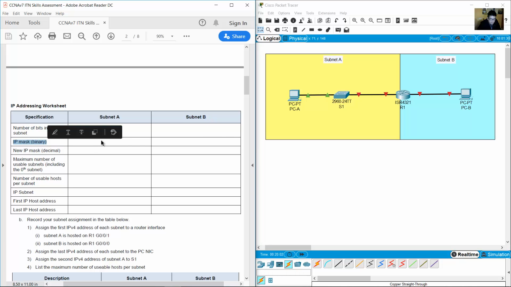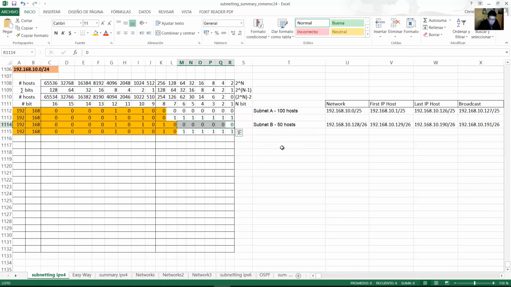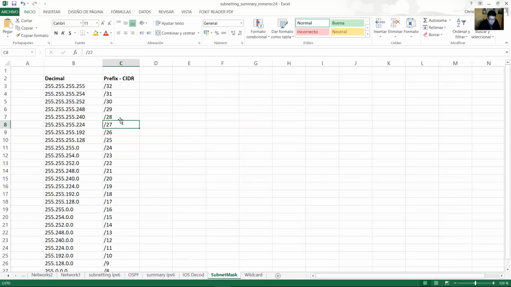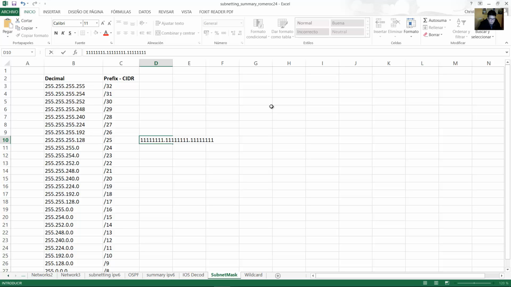IP mask in binary for subnet A. The prefix is 25, and 25 in binary is 25 ones: 8, 16, then 8 more, which makes 25 ones and 7 zeros.